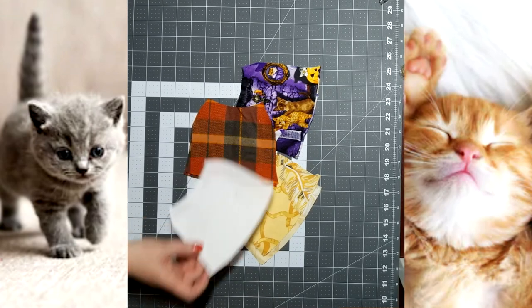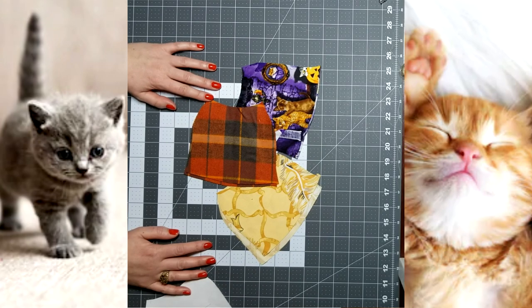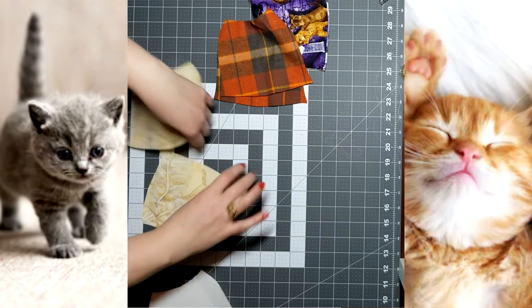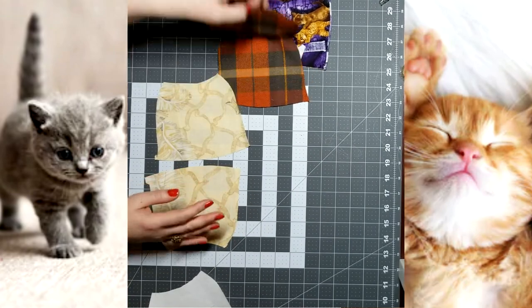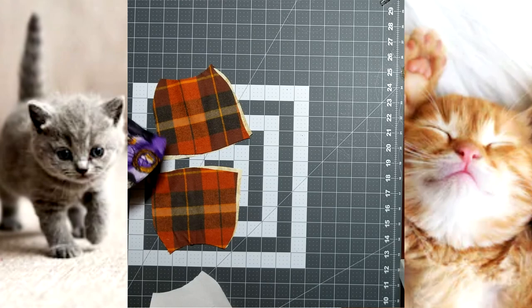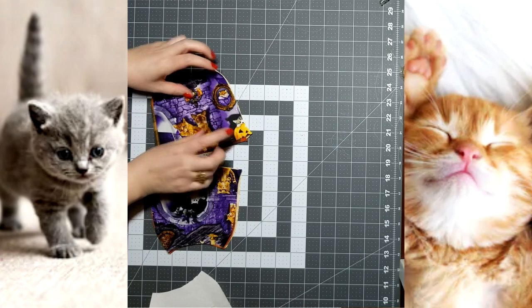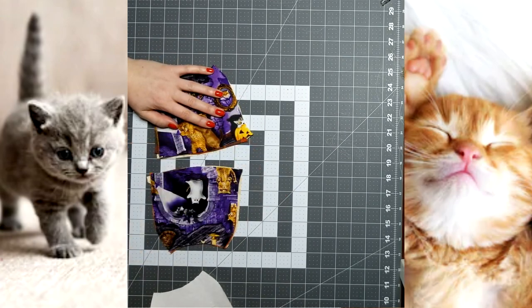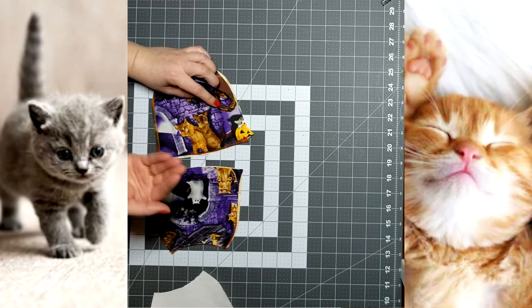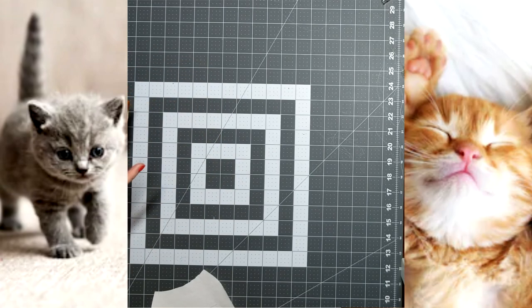So once you have everything cut out, this would probably be the most complicated handling portion. We designed this to be a duckbill style mask, except it has no up or down, to go around the face and to make it easier for production. We're going to consider this the inner face portion, the plaid as our inner layer, and then the Halloween cats — my personal favorite — is going to be your outer layer. Once you have this done, the idea is that you sew one seam to join all of the layers together. It doesn't really matter where, as long as it's not on the outer or against the wearer's face. So I'm going to flip this like this and then like this so I've made a sandwich, and I'm going to go ahead and sew this seam.